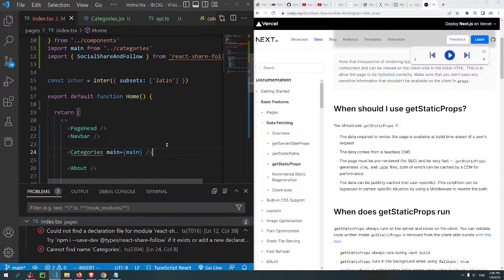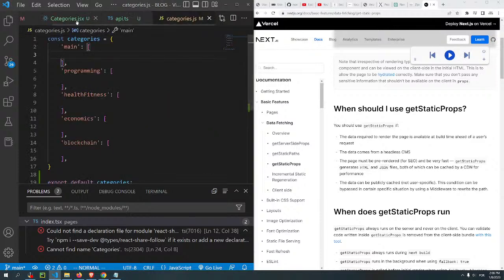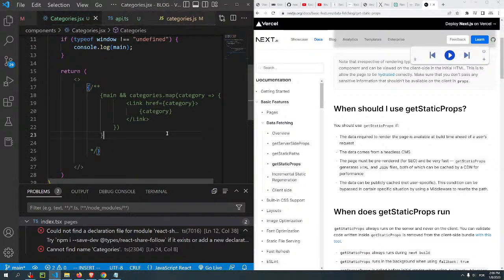Because I'm only going to use one component, I think. Yeah, use one component and then decide which things are going to be displayed on this component based on this file. That's the best way, I think.